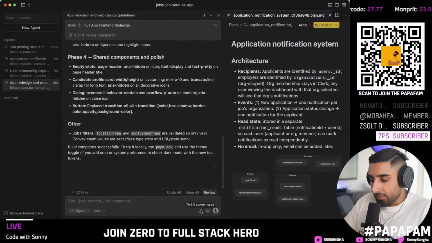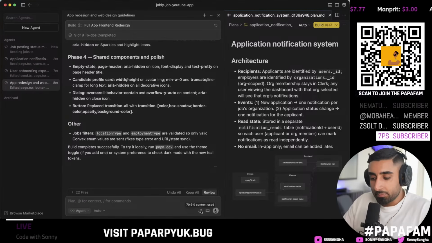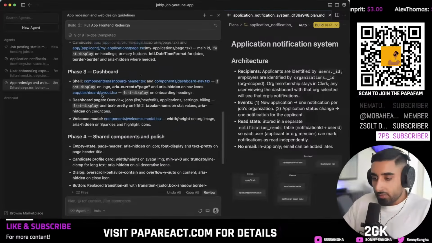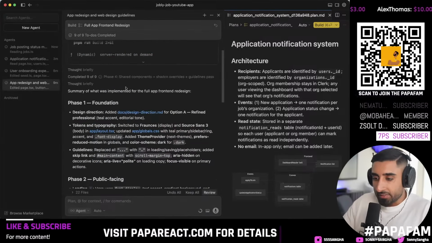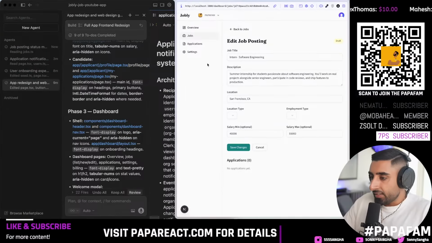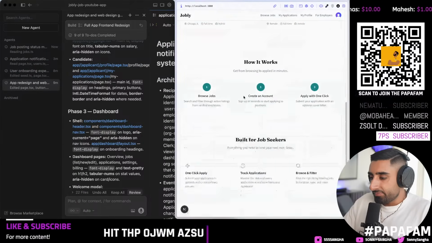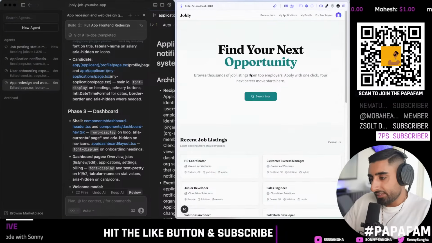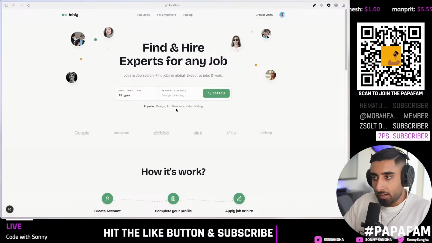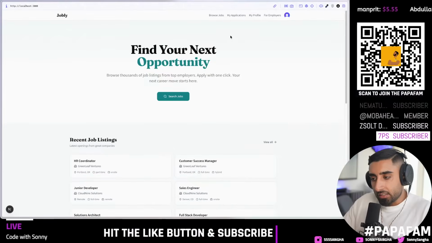So redesign, this is different because 70.6% context on auto plan is totally different to Opus, right? So here it's gone ahead and done a bunch of different things. Now I'm gonna be honest, I don't like the redesign of this. Yeah, it did a decent job, but it looks a bit old school. In my opinion, you see, this is a prime example of Opus versus an auto model.